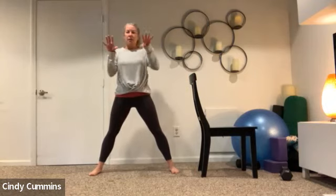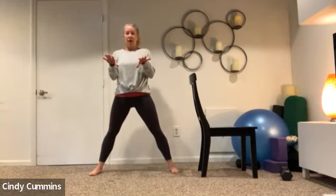And then we're gonna take our hands to our chair and gently, let's open up our hips a little bit more. So we're just gonna bend our right knee, but sit back behind your right heel. You can take your hands to your thigh if you want. And just a little deeper inner thigh stretch here. And then just come back up. Just kind of a little bit more movement until we go to extended side angle.